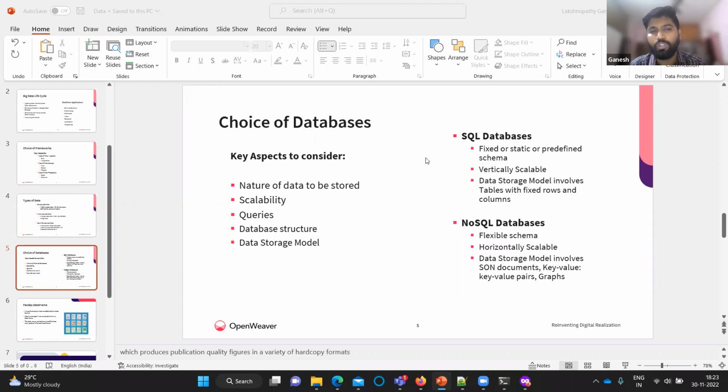The schema will also include, if it's a column database, the column header, with all the data for that particular column underneath it. It will also involve the information of what data type that particular column is. So that is what you call a schema: the column, the column data type, and the data inside it.